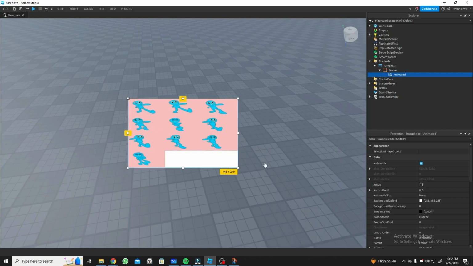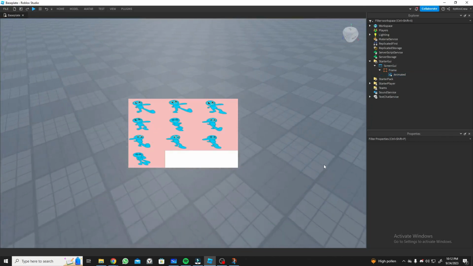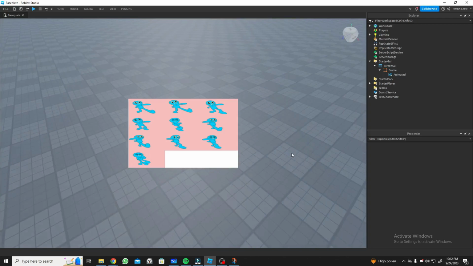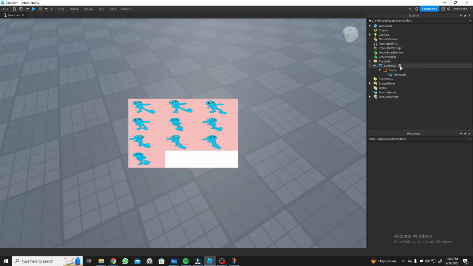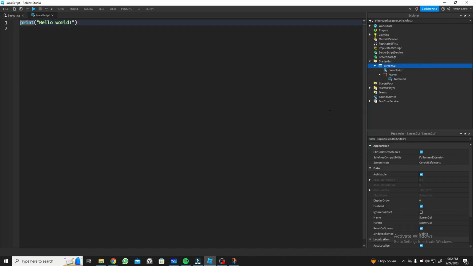So let me just put it back to normal, and let's first work on the script. So I'm gonna go to screen GUI and put a local script. Delete this hello world. I'm gonna try my best to explain in the scripting part as well for the people who skipped the visual explanation, or in case you don't understand that. So let's start.